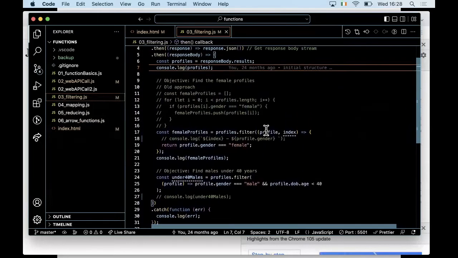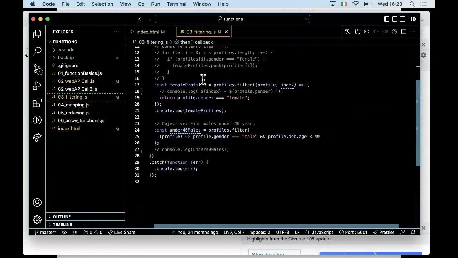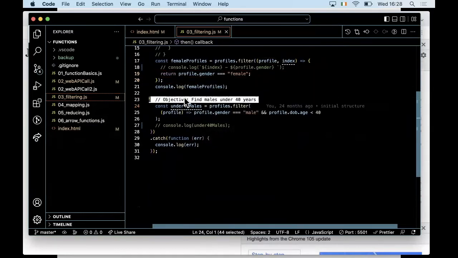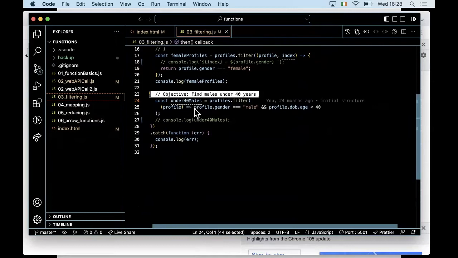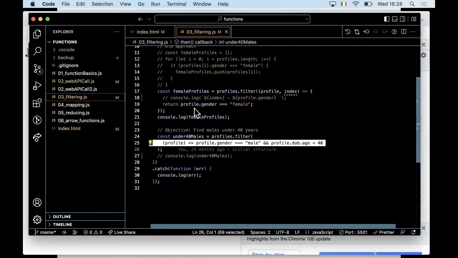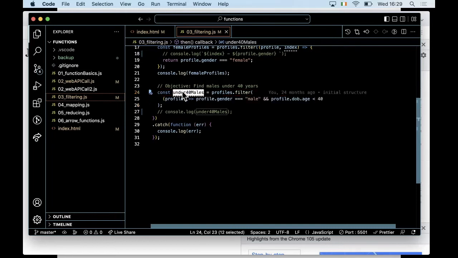Let's move on. Second objective, just another illustration really, which says here, I want to just pick out males over 40. I'm using the shorthand, I'm just using the arrow function, which I can now use above, I suppose. But it's just another example. Again, my callback to the filter has to return a Boolean, and indeed that Boolean expression is the criteria by which I want objects added to this array.